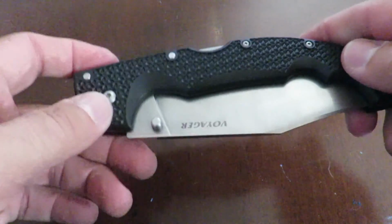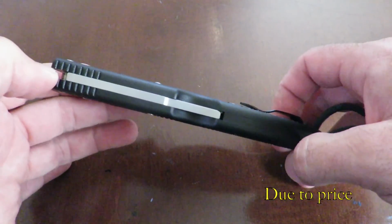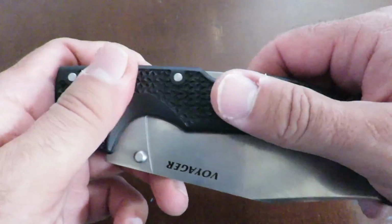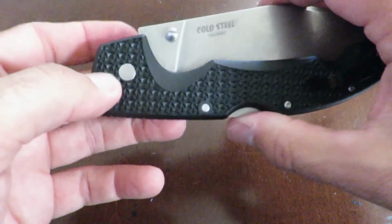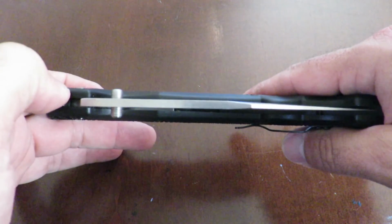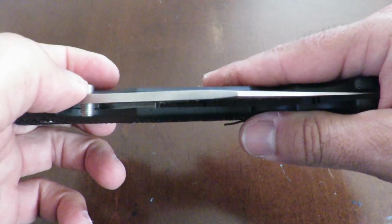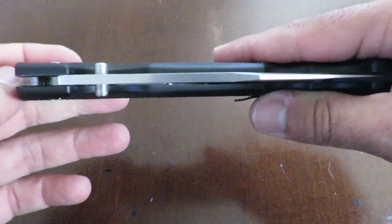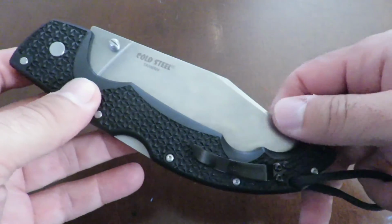Well, anyway, this is the Voyager XL, 50/50 or combo edge, and this is basically your entry into the world of Cold Steel extra large folders. It's just a great knife with that Triad Lock on top, and VG-1 steel, which is another Japanese steel, an iteration of the AUS-8A that they used to use before that. It's supposed to be a little bit of an upgrade on the AUS-8, and even if it's not, it's still great in my book.